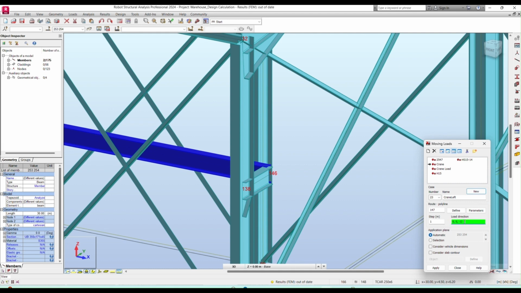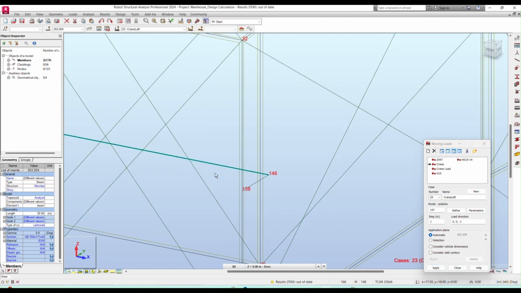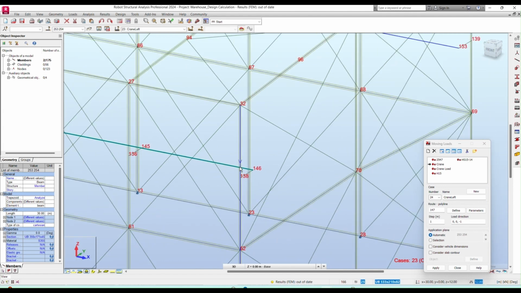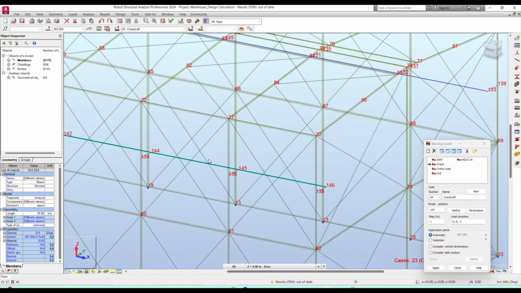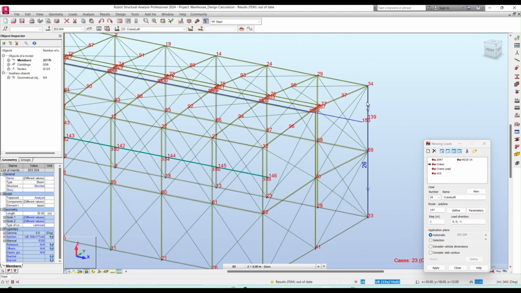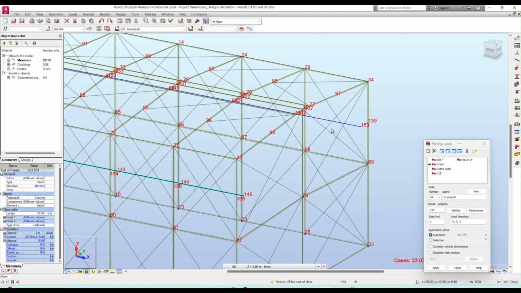Here for the load direction we are going to apply only the vertical downward load. So the load direction axis will be 0 for x, 0 for y and minus 1 for z. Now we click apply. You can see a green line highlighted here, which means the moving load is applied to this beam. Now we need to apply it to the right side beam.